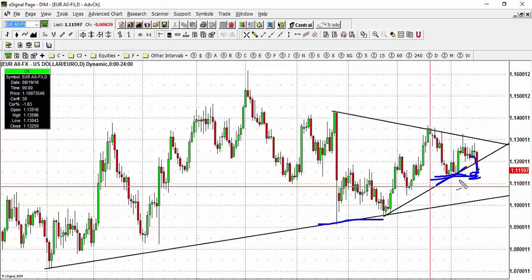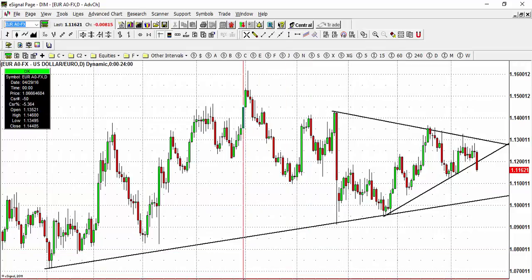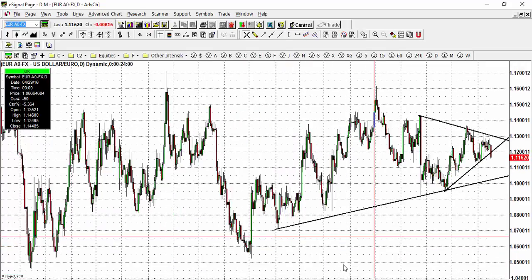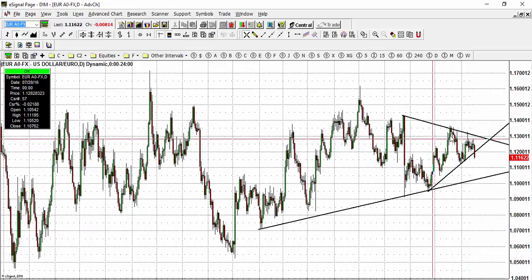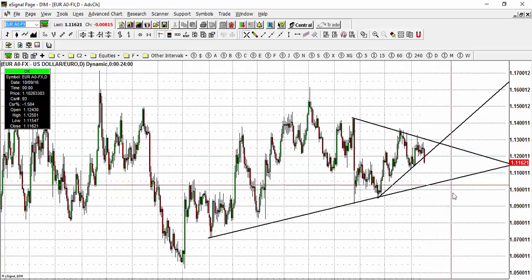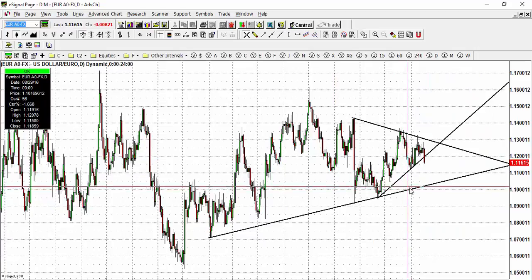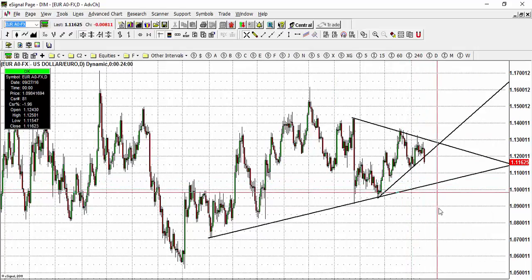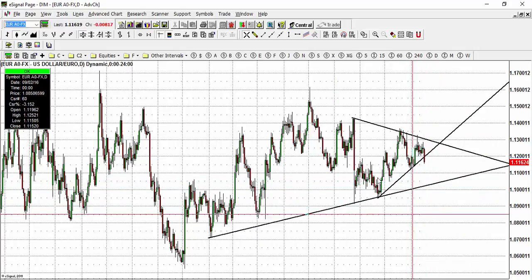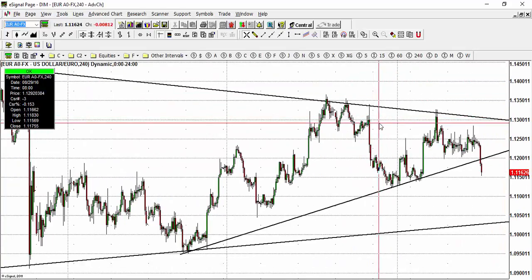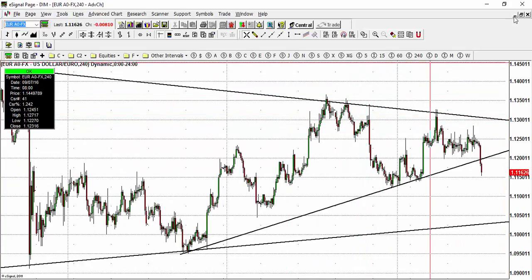That will be bolstered if the market can go below 110, or sorry, this is 111. If the market closes below 111 over the next couple of days, that will be good. Then the next area of major support is this outer triangle in the euro versus US dollar. Let me just compress the chart a little. So you have this inner triangle, and then the outer triangle. If we break below 110, and then we can break below this triangle, that would be very bullish for the US dollar.